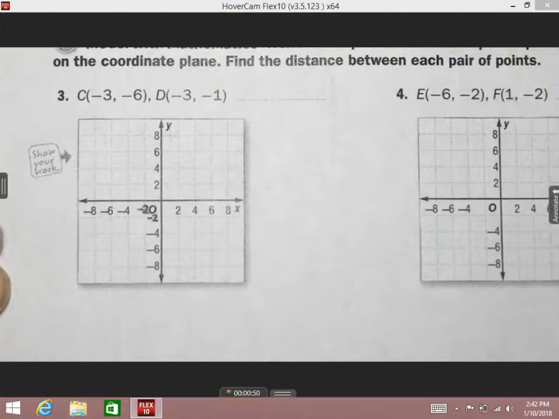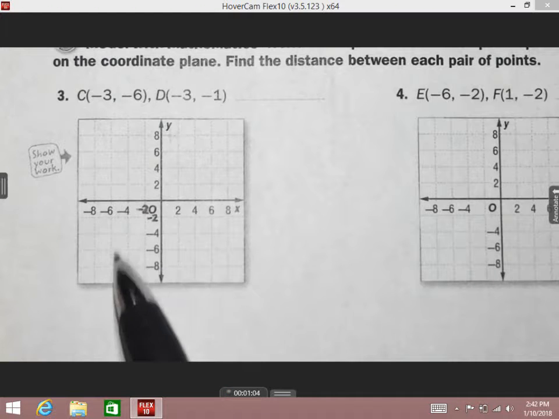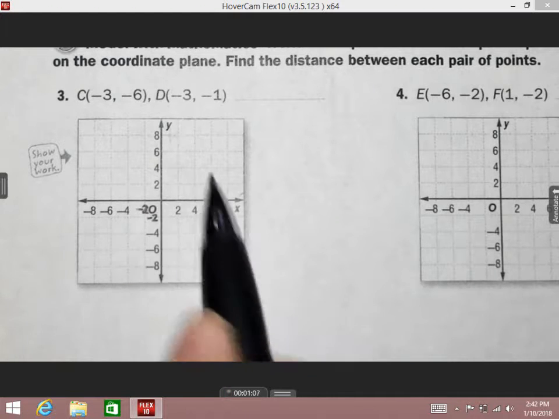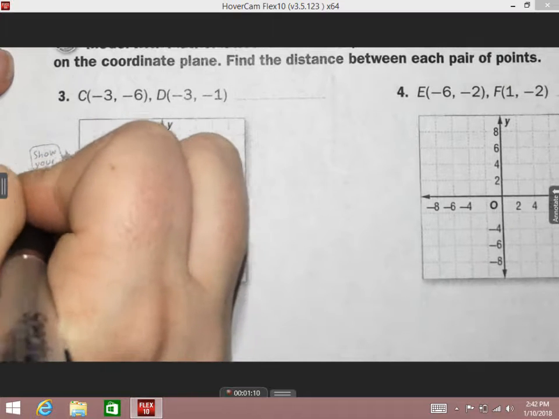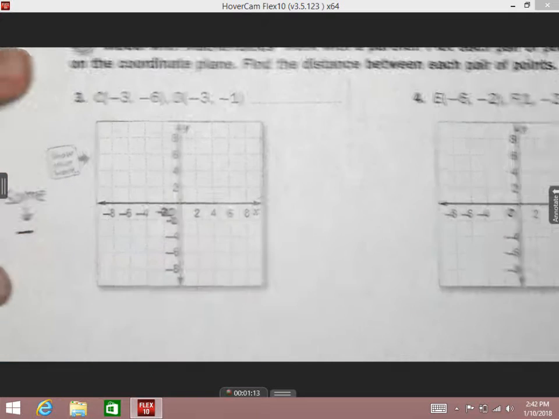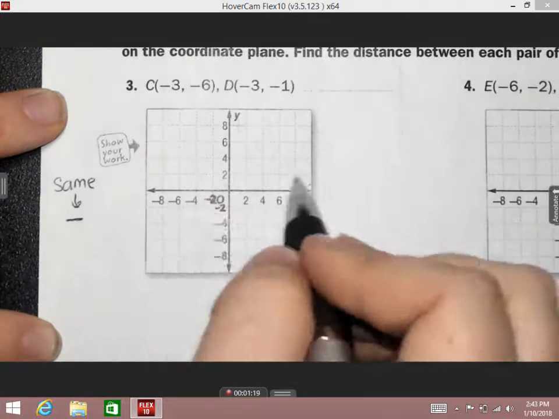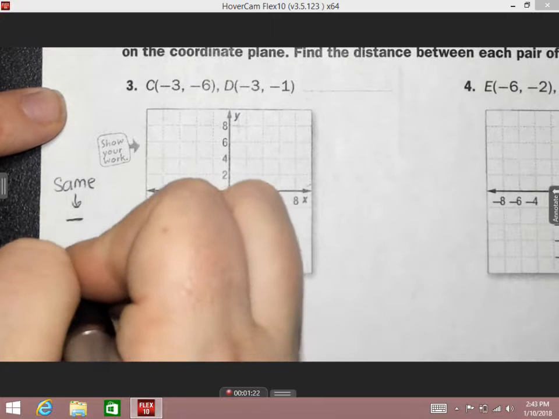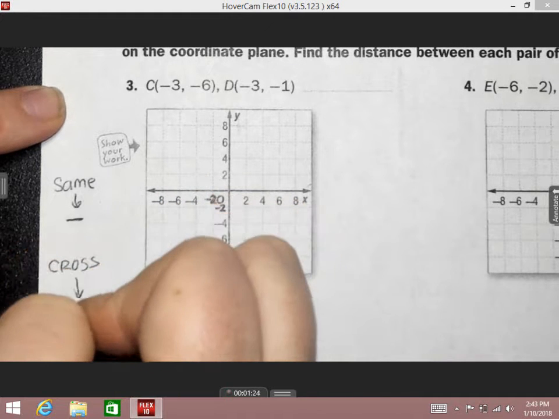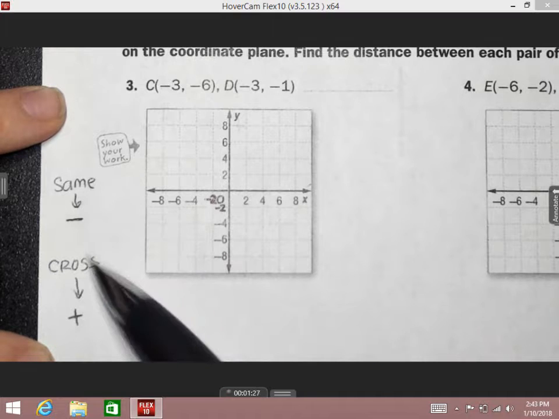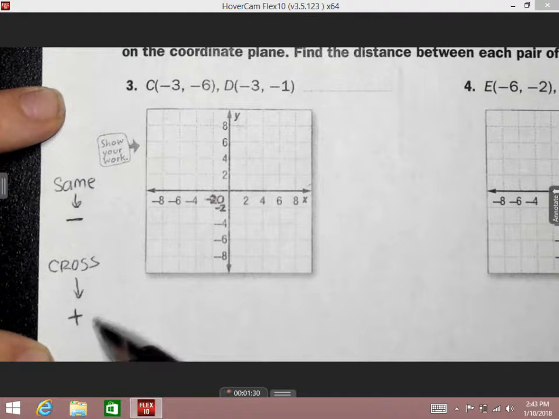We're finding the distance. So we're going to graph the points. Why is it important that I graph the 2 points? Jessica? So that you can do your math on how far and if they cross and you draw the line. Yeah, so I need to know if they're in the same box. If they're in the same box, what operation is that going to be? Subtraction. If they cross my Y line, or if they cross my X line, what does that mean we do? Addition. So if they are the same, we're going to subtract. If they cross, we're going to add them.